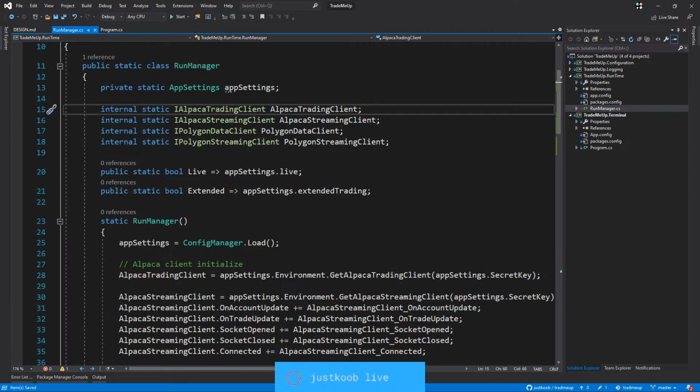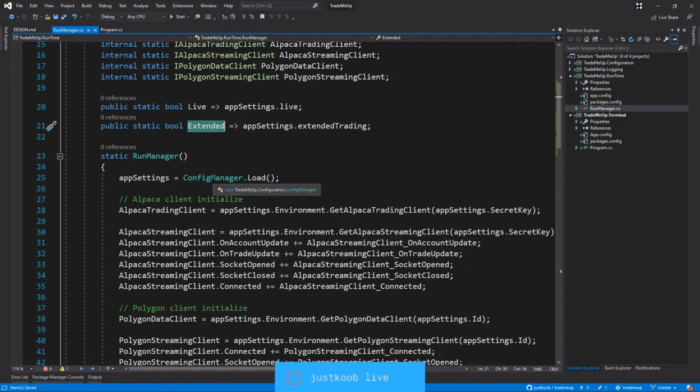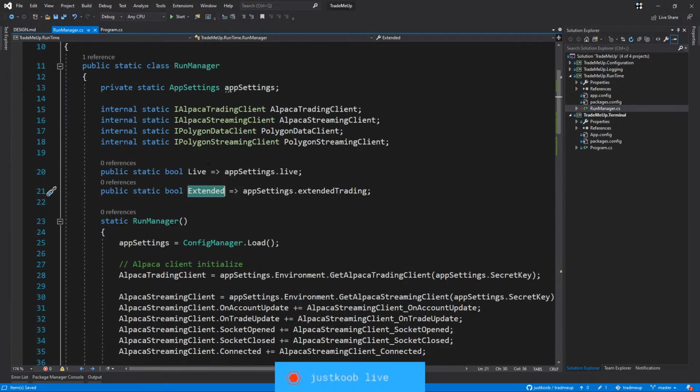All right, so now those are internal. These are fine staying private or public like this. App settings, I think that's fine staying private.